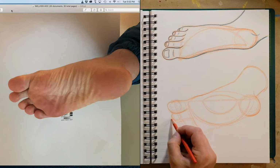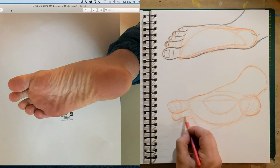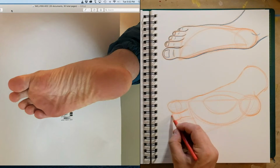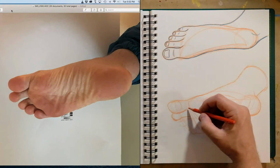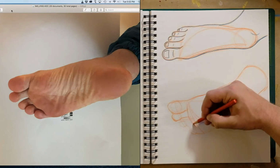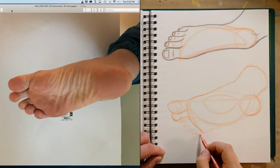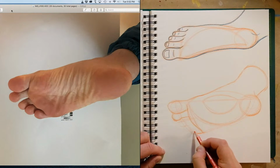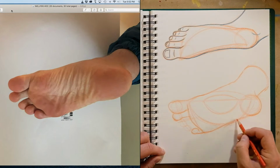Again, I'm kind of shrinking the length of this toe here, not because I'm ashamed of it or anything, just because I probably have a longer toe in that area than most people. Doesn't mean it's bad or anything. I just want to draw so it is useful for the most amount of people.